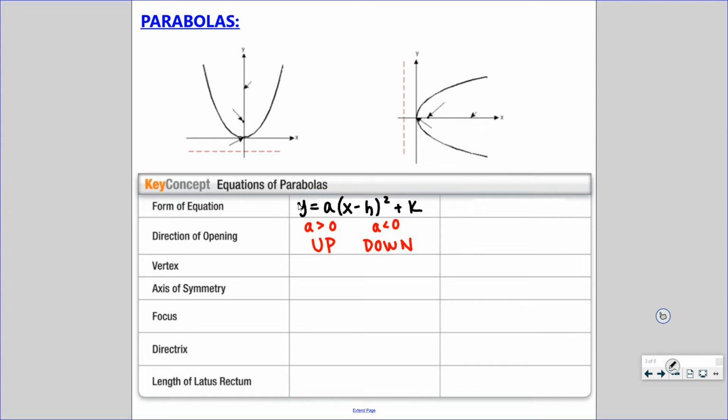My vertex is (h, k). Good. And remember, it's kind of like the opposite of whatever the sign is, because with those horizontal transformations, if I subtract a number, that really shifts it to the right. So you just have to be careful with that. Do you guys remember what the axis of symmetry is? Oh, the AOS, the line through the vertex. Good. It's the line that goes through the vertex.